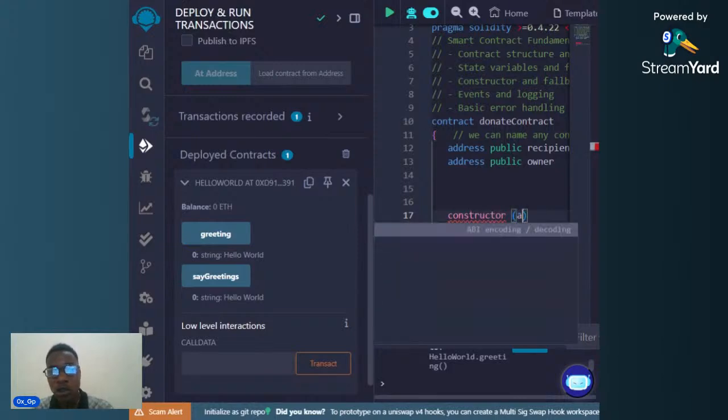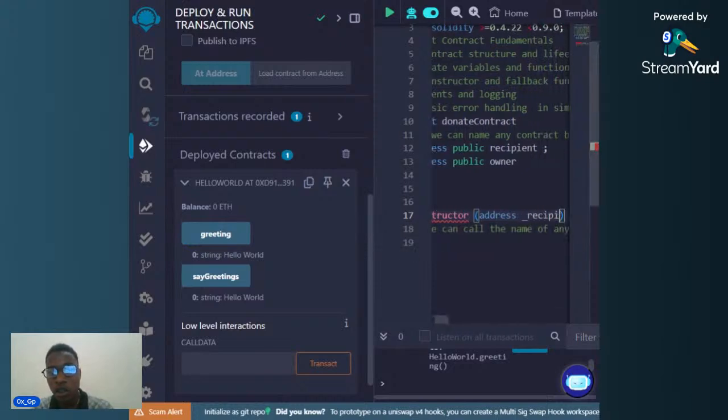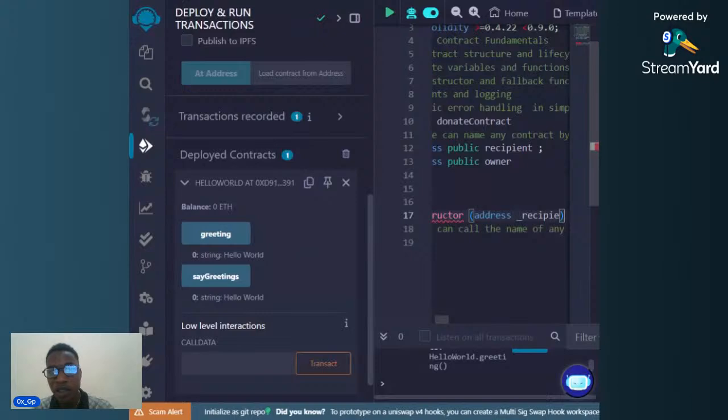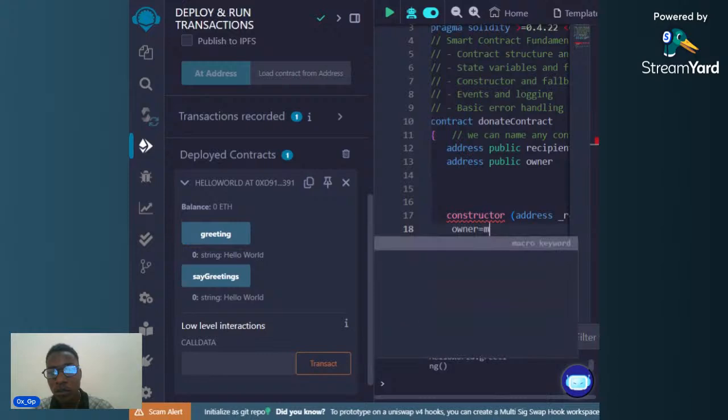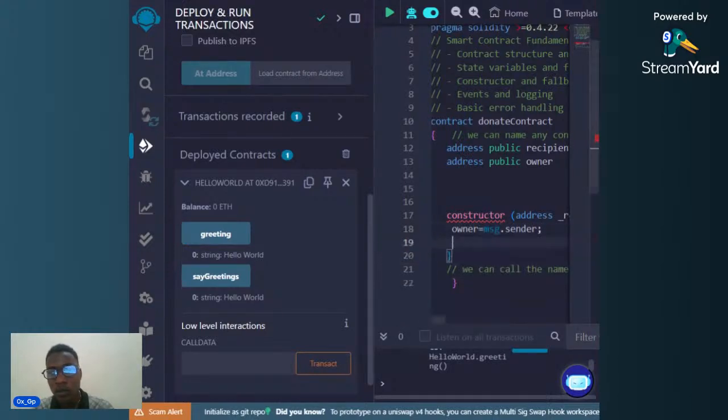Constructor, address. This constructor is going to hold the address of the recipient when it's being created. The owner is the deployer, and the recipient is anybody. So a constructor is more like a function, but it only runs once.